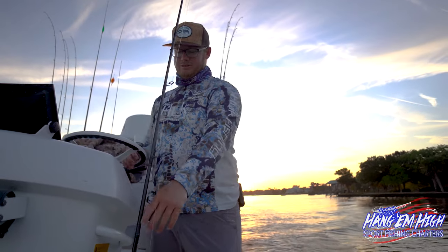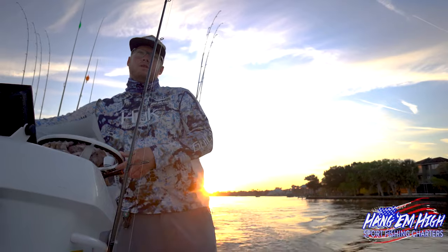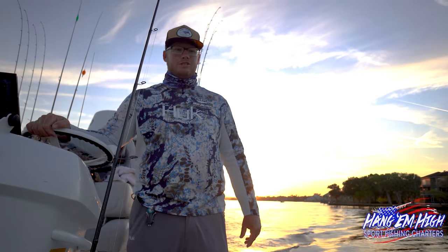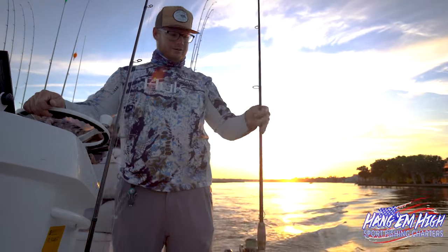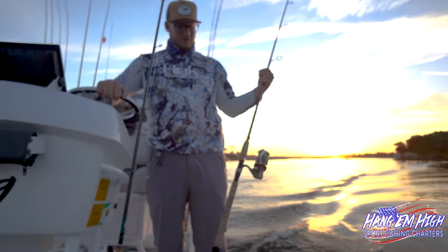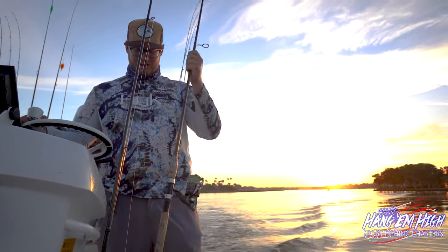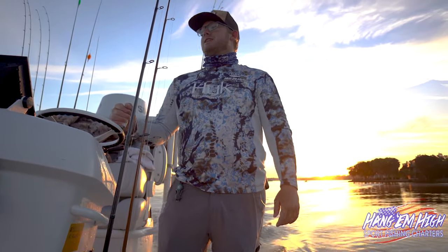Absolutely awesome setups. And for those of you that have fished with me before, know that I usually have one nostalgic rod on the boat. In the summertime, I normally carry my Talus, which is a Shimano I bought when I was 14 years old. But on the inshore boat, I carry this St. Croix, and I've had it for 12 years. It's an 8-footer with a cork handle. The cork is nearly rubbed off the bottom from my hands and customers' hands, but I always like to carry something that reminds me of when I started fishing. Depending on which boat I'm in, depends on what it is, but that's what we have today.